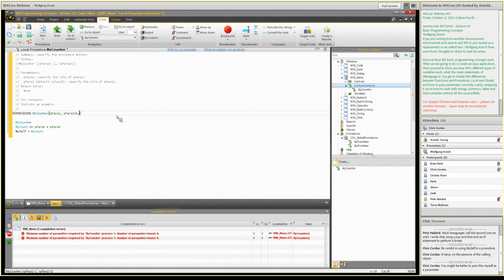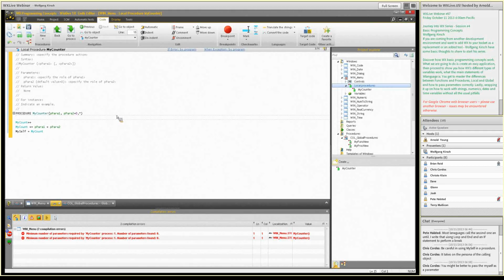Wolfgang. Yes. Hello. Hi, this is Chris. Hi, Chris. Using myself in a procedure like that can be a little dangerous, because it takes on the object that's calling it. So if you happen to be in the select method of a table and call my counter, that myself is going to become the row of the table.